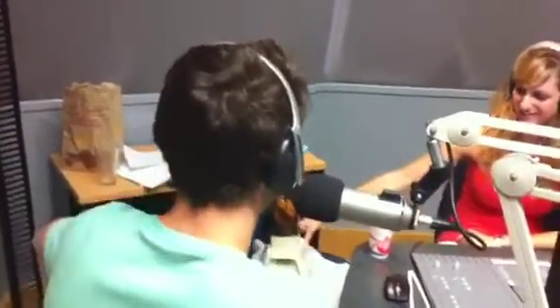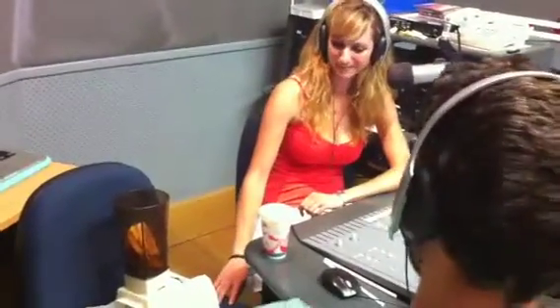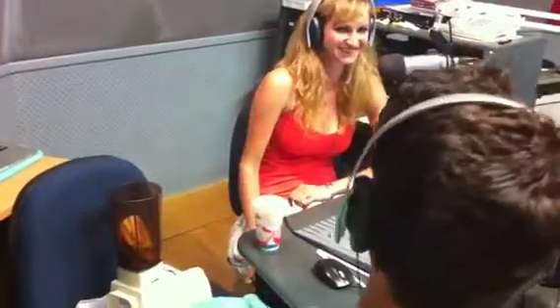I've got my blender ready — and what a blender, I must say. That is an old school blender. It's like orange and white. It looks like it's straight out of the 70s. I think it is. It's older than me, this blender. It's so cool. And it measures in pints as well.